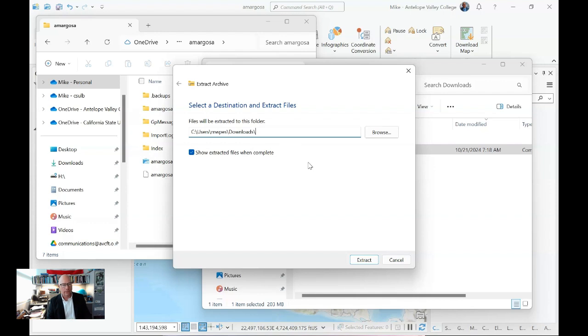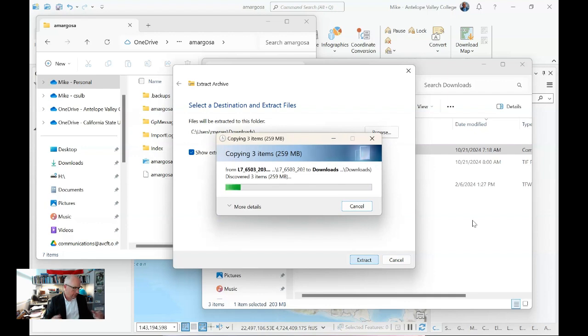It looks like one of the reasons for these errors was too many nested folders, right? Folders were saved in folders with an identical name because of this whole unzipping thing, and it confused the computer. I haven't tried to replicate it, but just to avoid this, simplify all of this. Get rid of that folder, go ahead and hit extract. It's going to take a little while because it's a big folder.